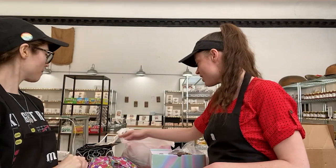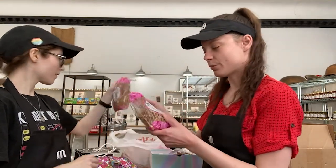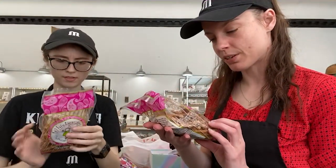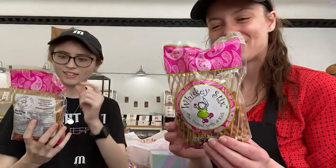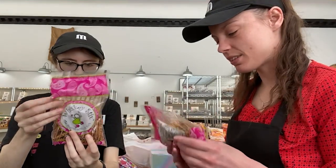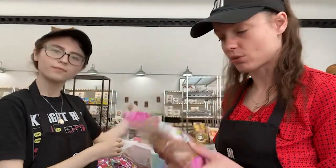And then for a non-boutique item, we have inherited whiskey sticks — and these are really, really good. They're like a pretzel with a kick. They're from You Doe Girl in Salem, Ohio, so pretty local — a local business. We'll have these here, and I'm pretty sure we have them in Austinburg and most likely in Chesterland also.